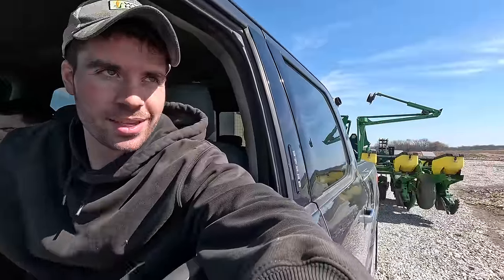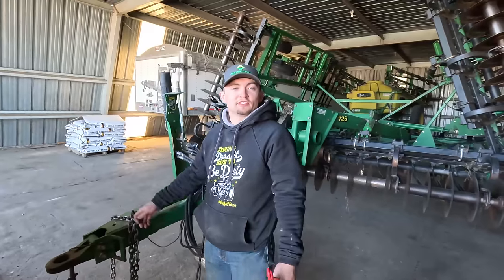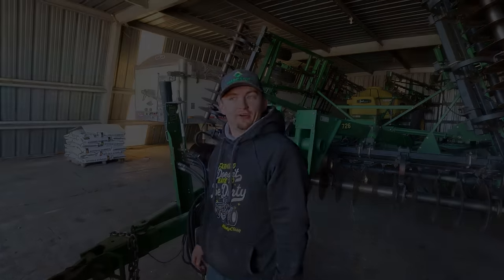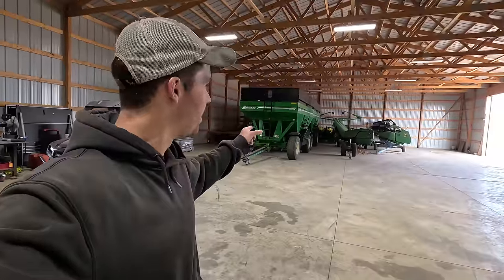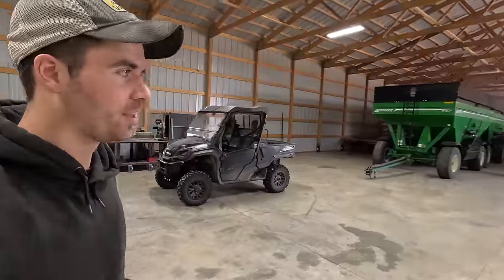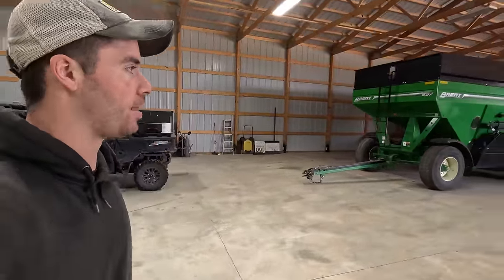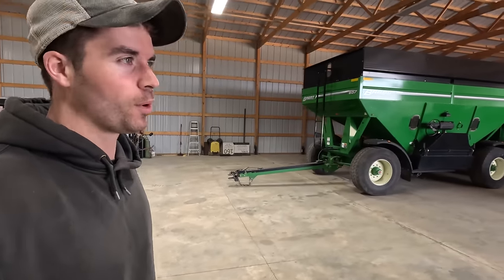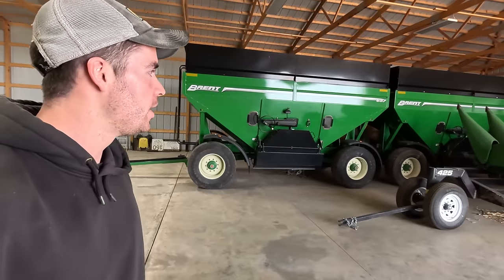We're gonna take back roads and then we're gonna cut over. It's not even spinning the alternator. The belt's not even tight on it. We've got a challenge. I've got to get that planter stuck back there about 90 miles north. I gotta pull it with a pickup truck, which this thing gets pretty heavy. But we've done it before. We pulled it like 150 miles, honestly, when I first bought it. So we should be fine.